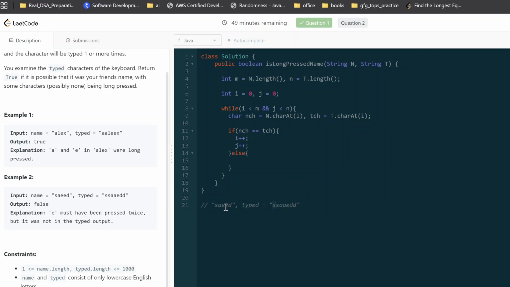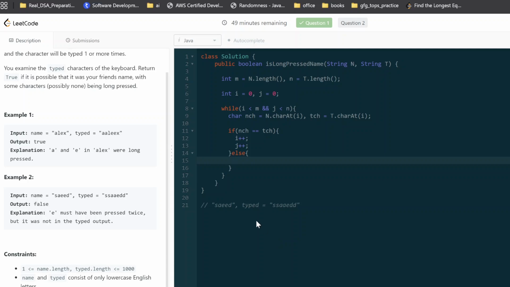These two got matched, so I will move to the next character A, right? Now here we have to move our pointer, right? Since we want next A, while the previous character is the same as the current character, we can move the J pointer, right?